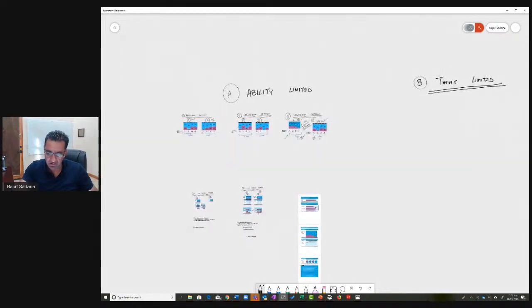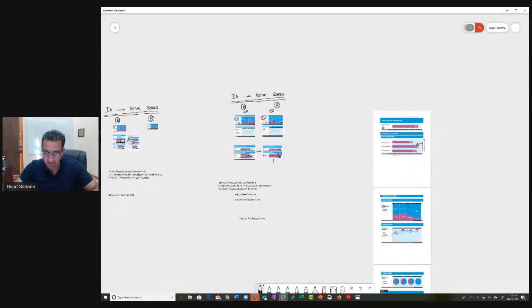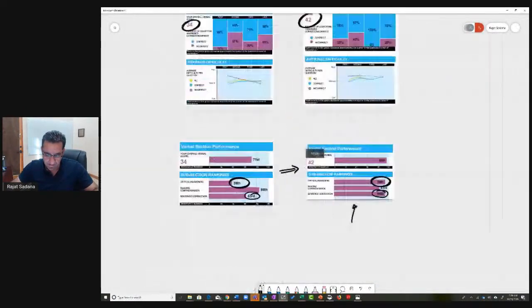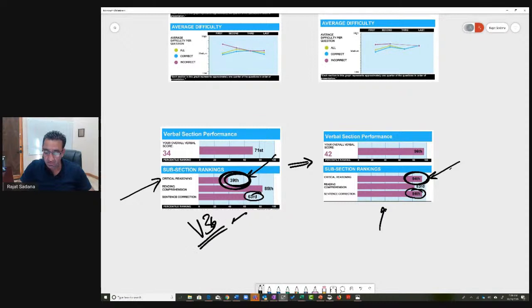In Jim's case, over here, the guy was at V34. And let me just zoom it in. But his critical reasoning was at 39 percentile. He had to go back, learn the concepts. It took him 1 week to do that. But because he put his energy on the right kind of things, he was able to improve that to 94th percentile. So don't just look at V36 and say, I'm going to focus on my time management strategy. What constitutes that V36 is really important.